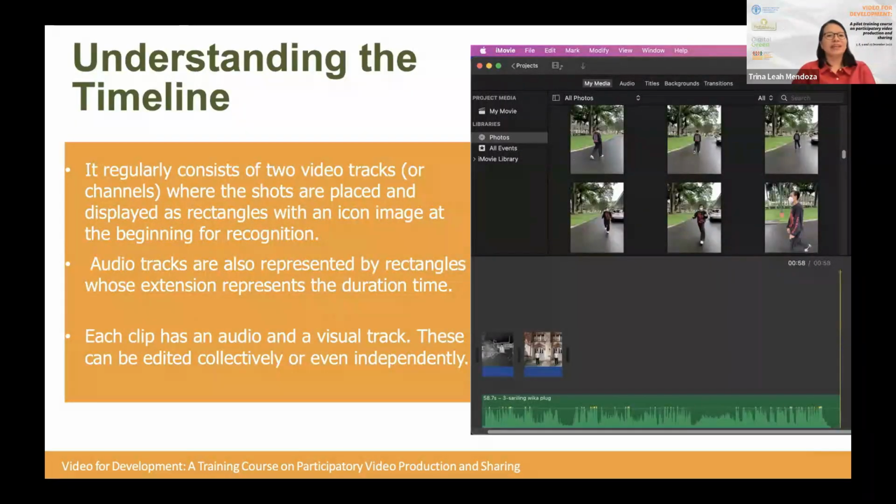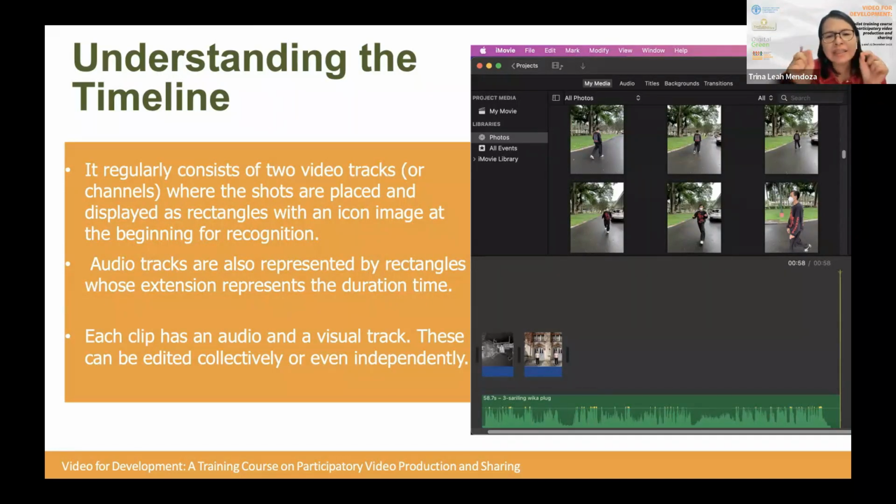So, understanding more about the timeline. Usually the timeline is the lower half of this screen, the bottom right portion. You usually have two video tracks or channels where the shots are placed, displayed as rectangles. Usually you would see an icon image at the beginning.